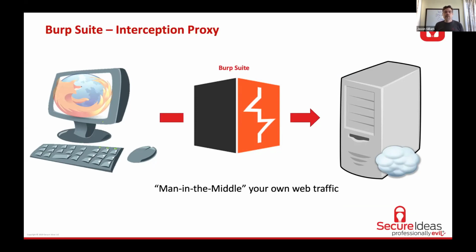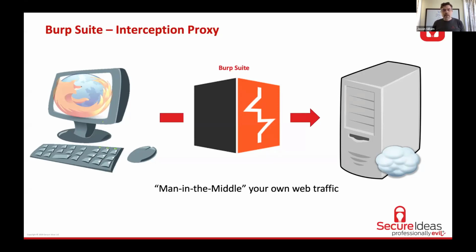Aside from the browser, the interception proxy is the thing that you're going to use most. There's more than one. There's an open source version, OWASP Zap, which is extremely popular as well. But as far as commercially supported ones, it's BurpSuite. The reason why I use it is I just prefer the tooling in it over Zap. And the company I work for, we've standardized on it. This is what we use.